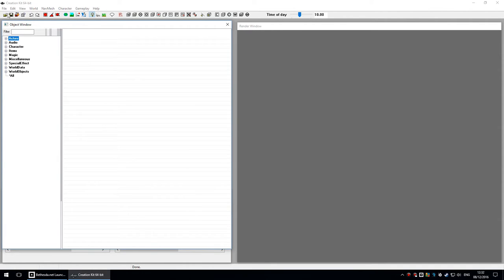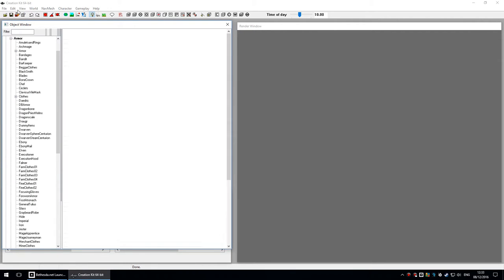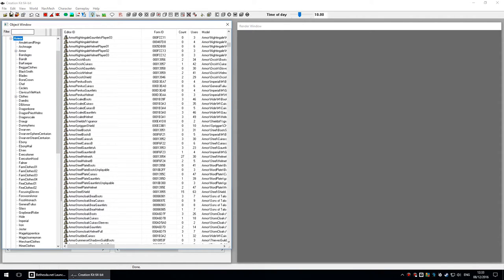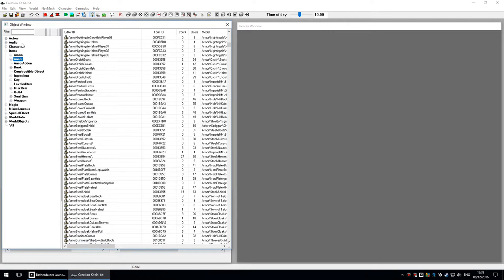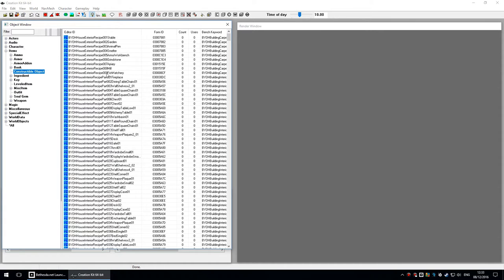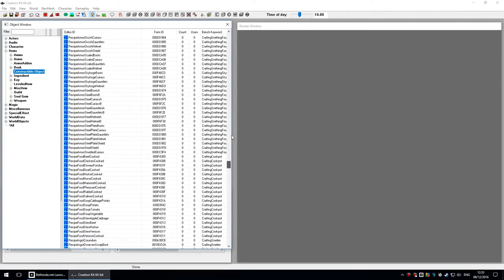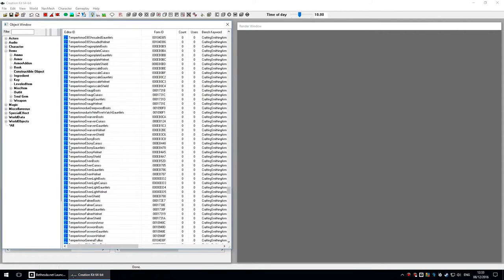So we are looking for armor. Armor is in items, and there it is, armor. Now, if I click there, you can see there's quite a lot of armor. And there's another thing called constructible object, and this is recipes. If I go down to about here, you can see you've got a recipe for various things to craft those things. A bit further down, temper armor, and so on. That is temper being the improve thing.